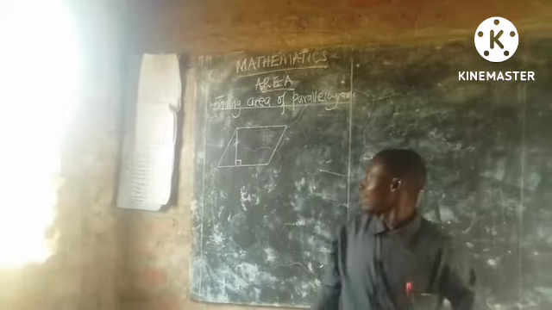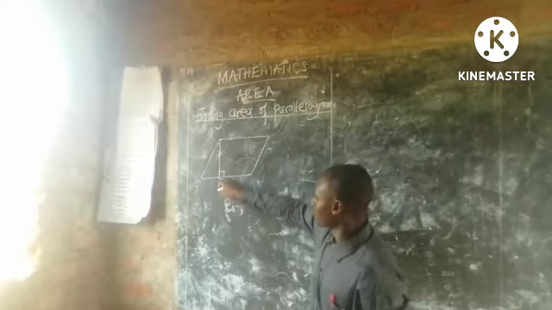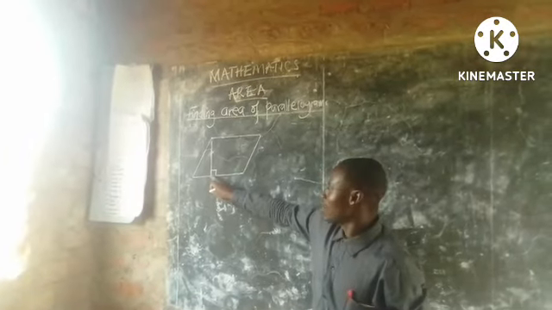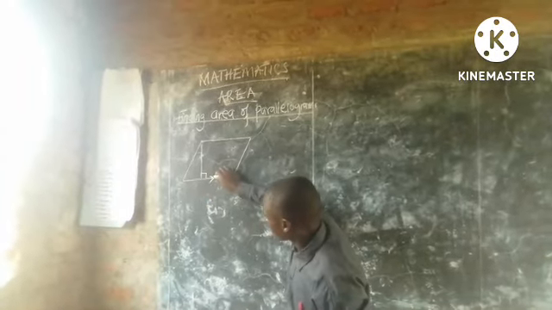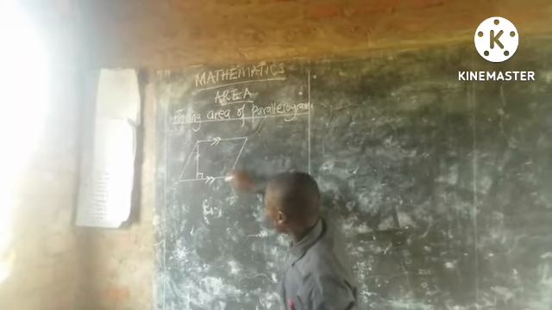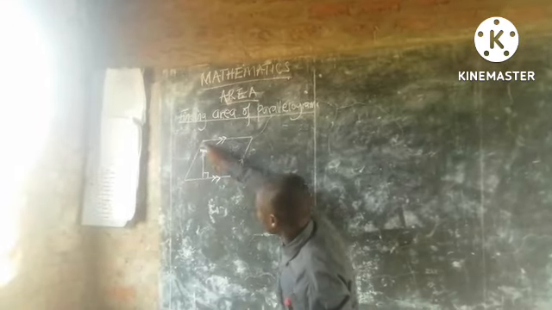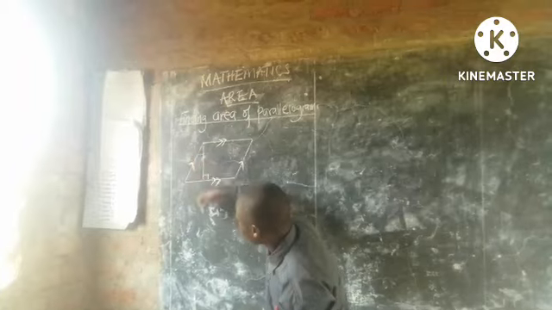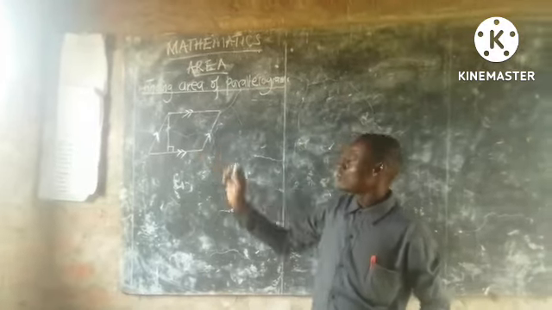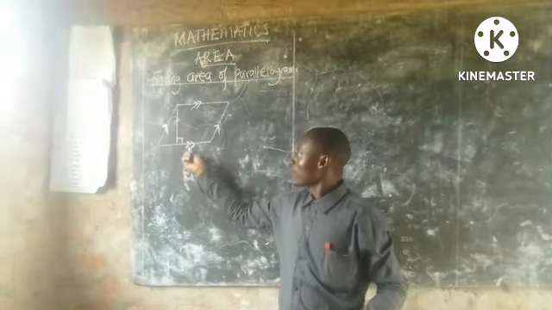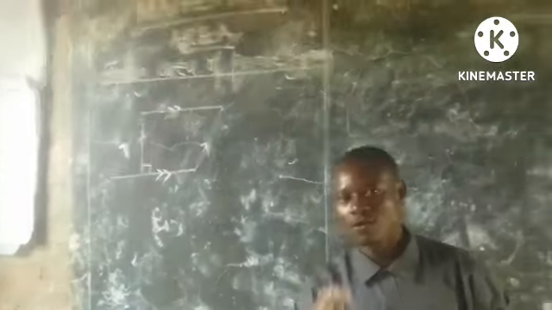With this one here that I've drawn on the chalkboard, you find that we have the parallelogram with the height being determined and known by the 90-degree symbol, and also the base and the slanting sides are also parallel to each other. So here is what we call the parallelogram, whereby this is the base of the parallelogram, and here we have the height. That is the figure called a parallelogram.